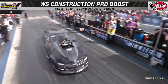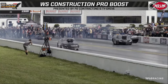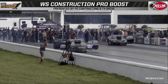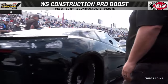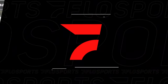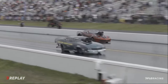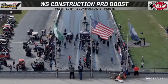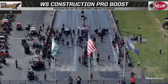Our next pair, final pair of the category, Preston Tanner, Melanie Salemi. Melanie Salemi on the right-hand side of the racetrack out of Buffalo, New York. The Eddie Whalen-owned 2023 Camaro for G-Force Race Cars, Ollie Installations, Liberty's Gears, Quick Drive, Ross, and NGK. She was your number one qualifier at 358 with a 5. Preston Tanner, left side out of Rensselaer, Indiana, the Sweetheart Corvette for Talbert Manufacturing, A.J. Wenton Son, Strange Engineering, Manhattan Collision Center, and G-Force Race Cars. Jeff Pierce doing the tuning for Preston Tanner. John and Jen Salemi on the right-hand side.